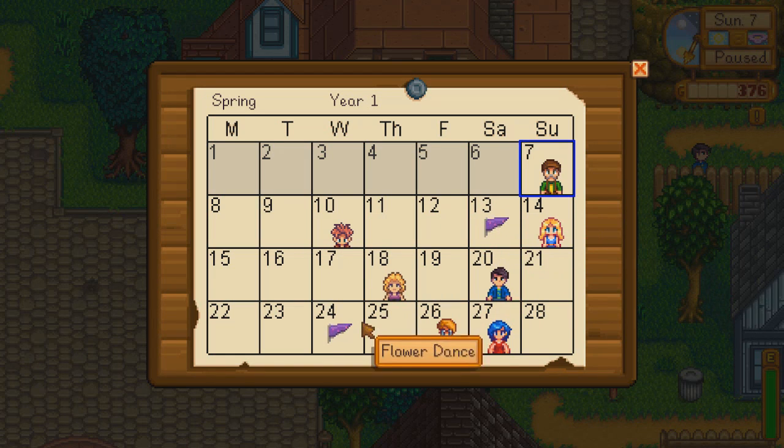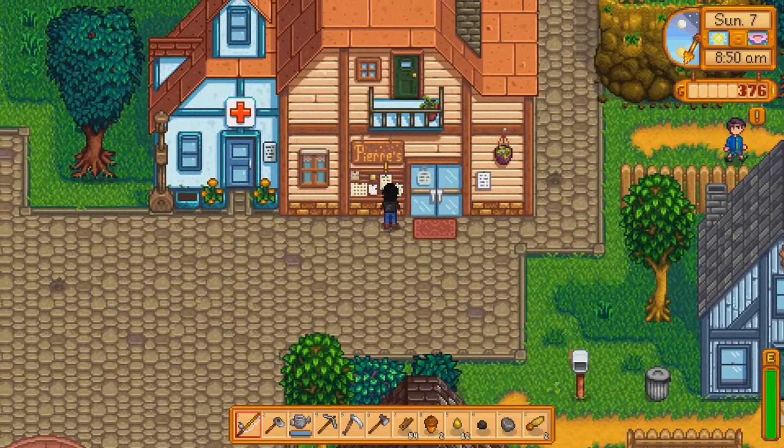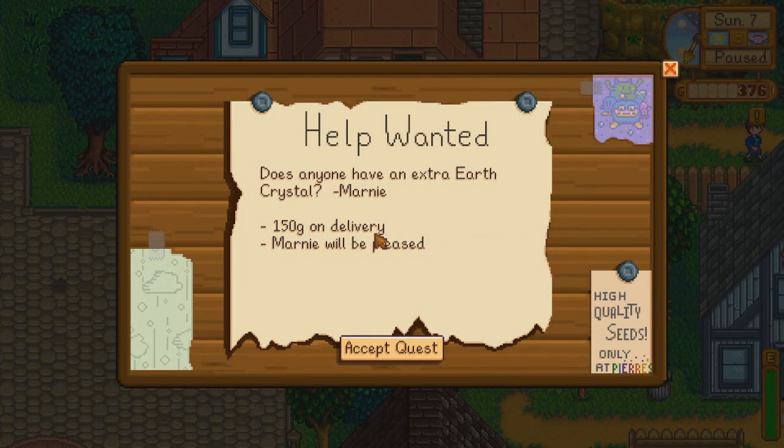They have festivals throughout the year. In the spring, the fall, the summer, the winter, there's a festival of some sort during all of them. Maybe not a festival, maybe it's a giveaway or some kind of dance. Beside that, you do have the help wanted board. Here you'll find random quests given by the people around town to help build your relationship with them.